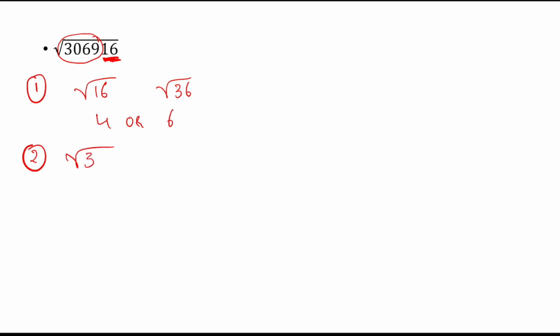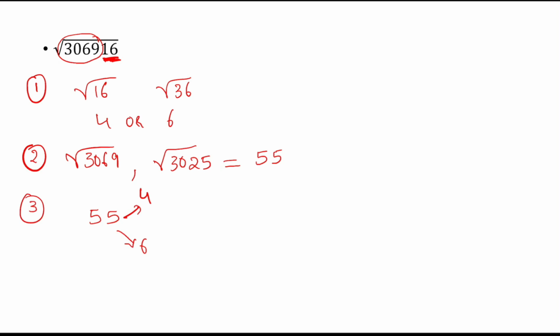So last one, see the last digit. So first step, it lies for 16 and 36. So it is either 4 or 6. Second, leave the two numbers and take all the remaining numbers. Remaining numbers are root 3069. So you have to see any square root which is nearer and less than 3069, that is 3025. Okay, and square root of 3025 is 55. So therefore 55, write it here, 4 here and 6 here.